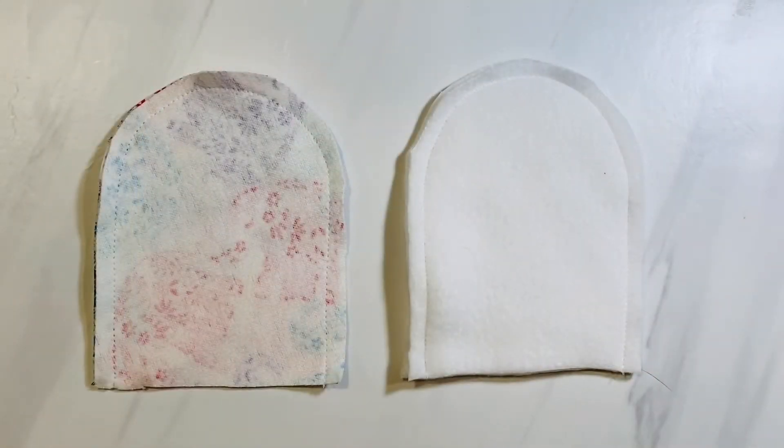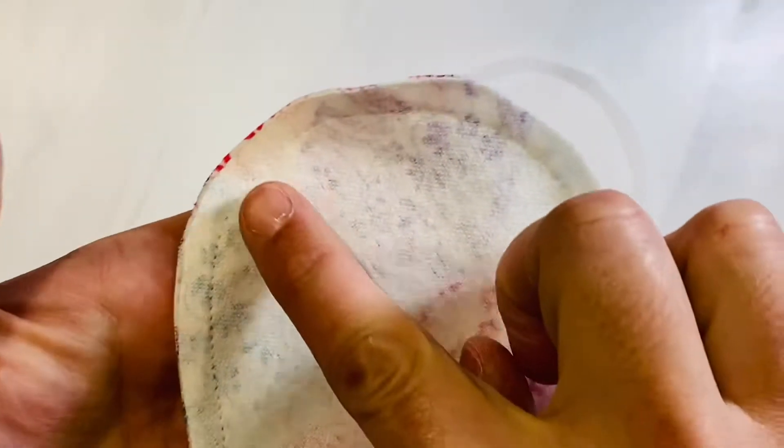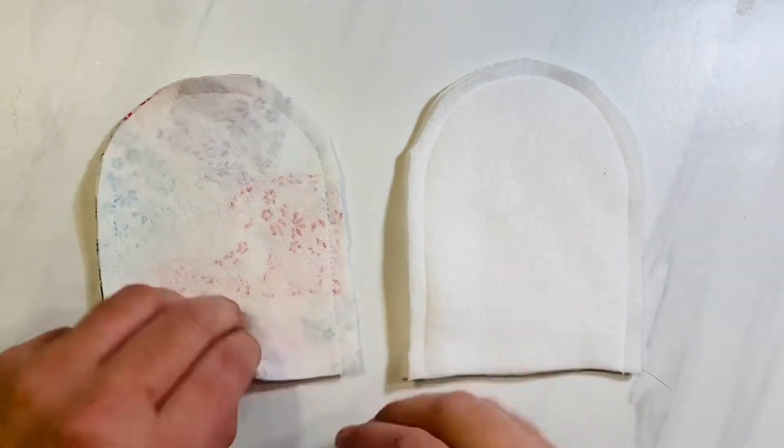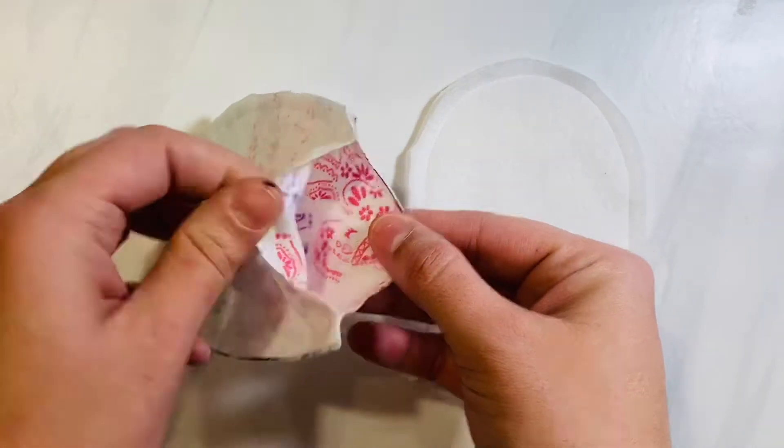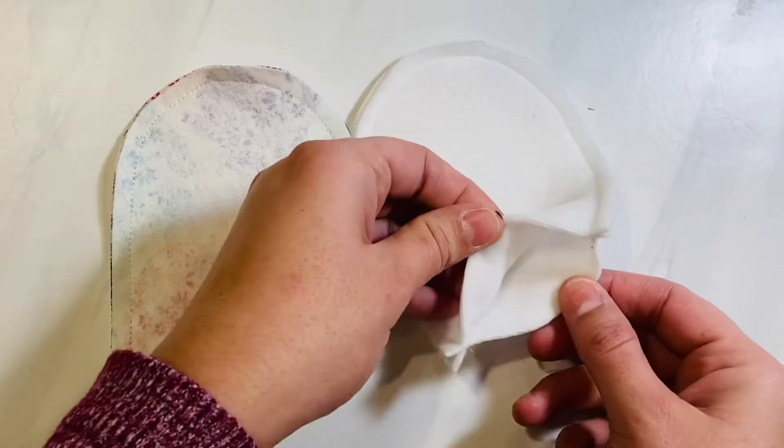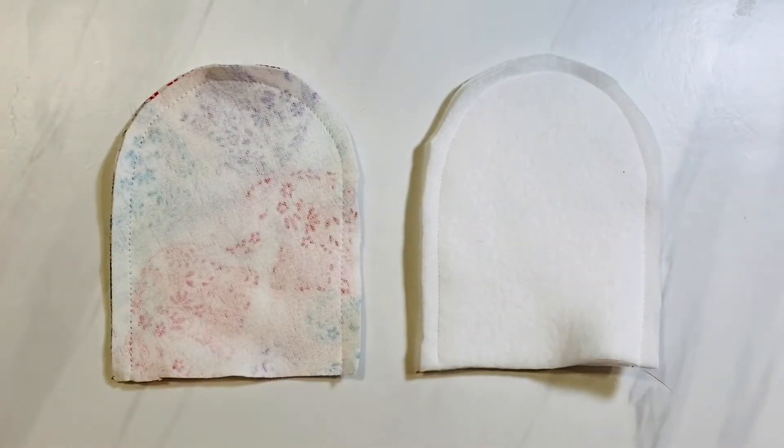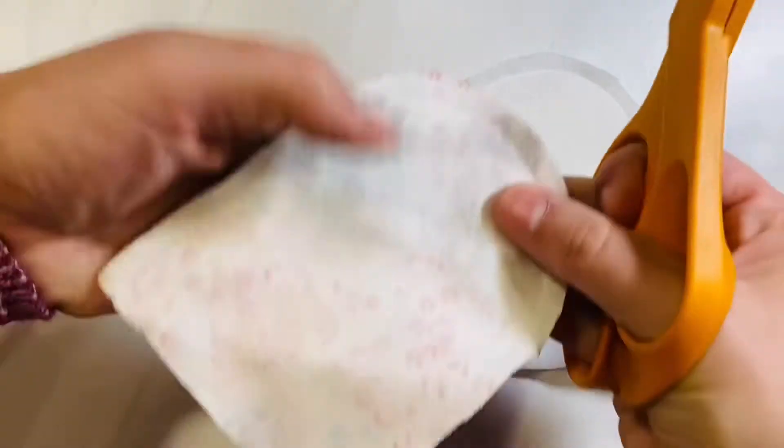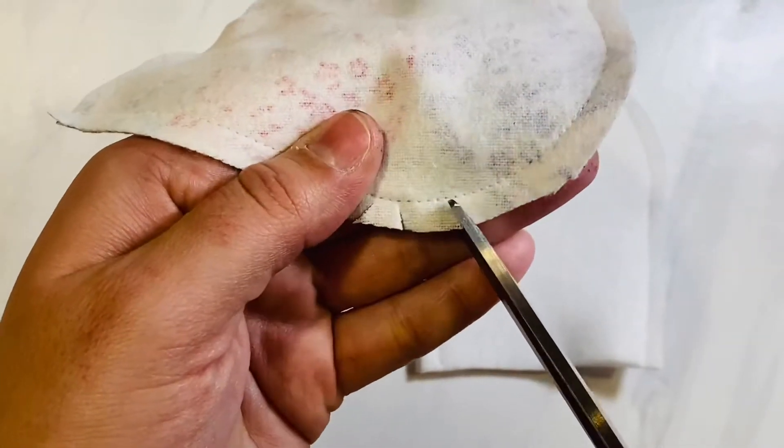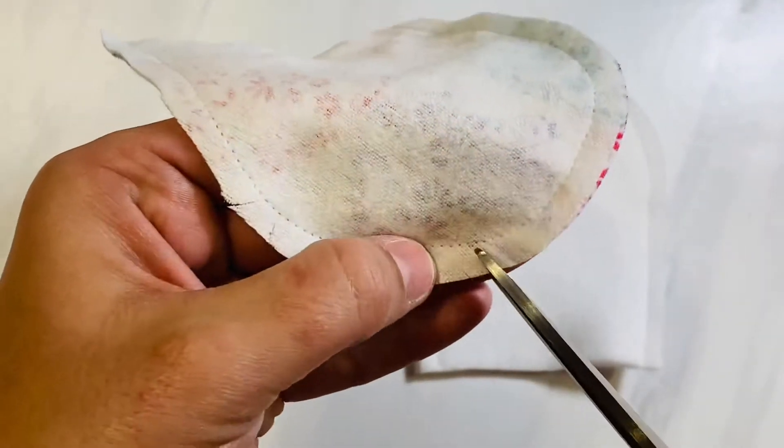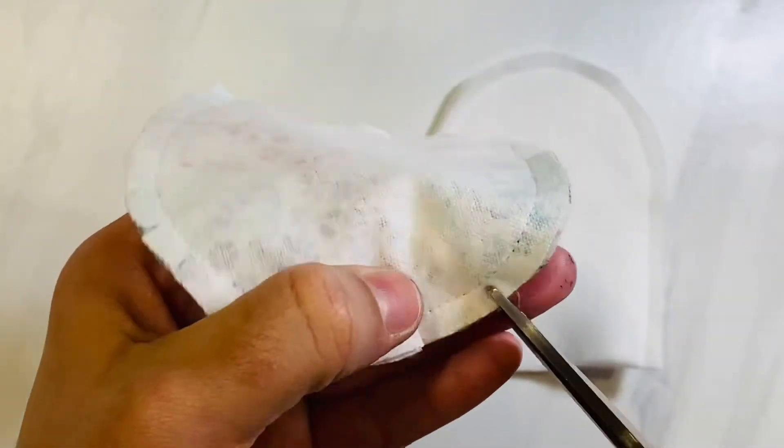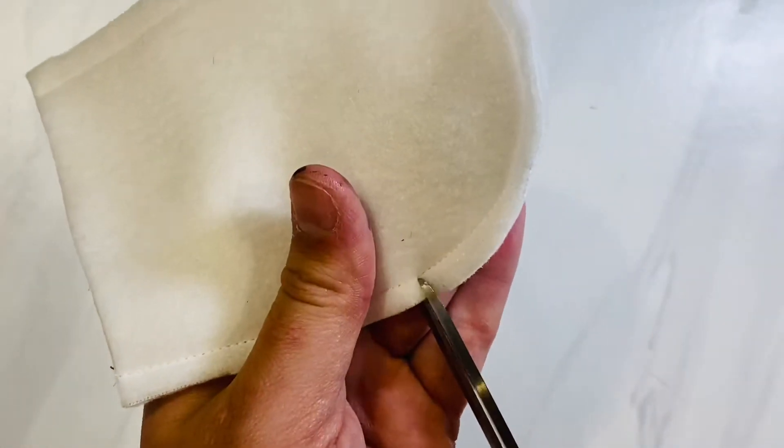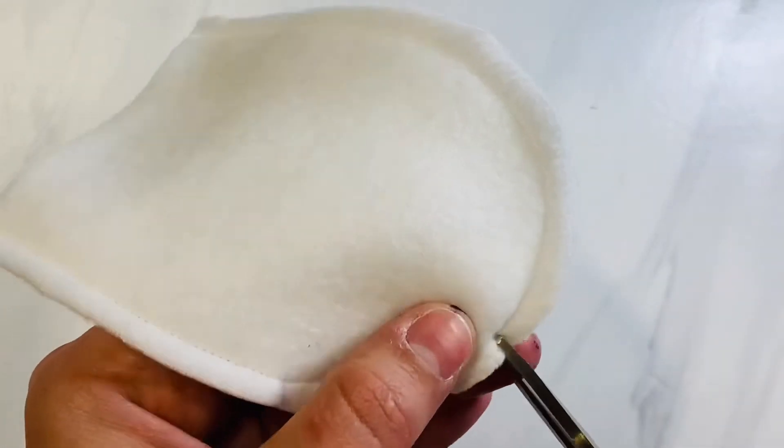Here's what it looks like all sewn. Going around those curves can sometimes be tricky. Just sew slowly and use a small stitch and it should work just fine. You can see I have the bottoms that I did not sew and I left those open. The next thing we're going to do is clip notches up to your stitches, making sure not to go through your stitches. Anytime you sew curves you want to do this so when you flip the fabric right side out your fabric doesn't pucker and it lays nicely. Do it for the inner mitten and the outer mitten.